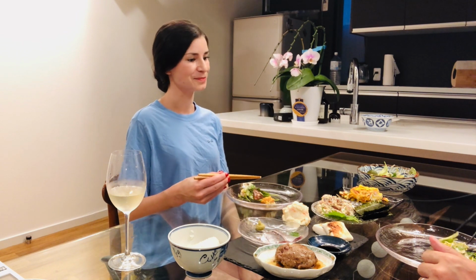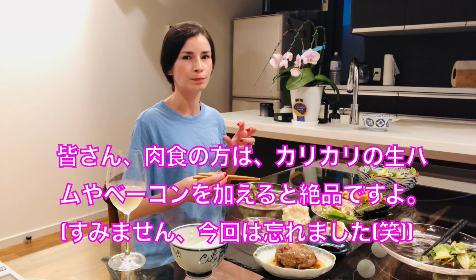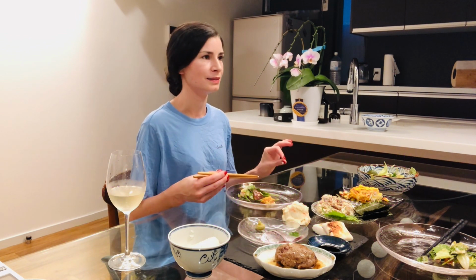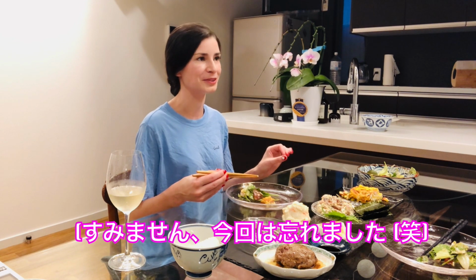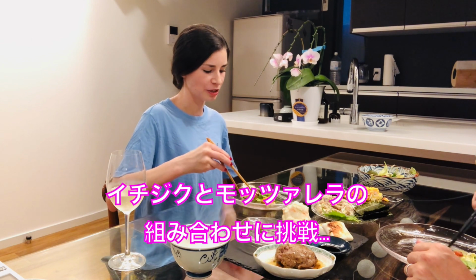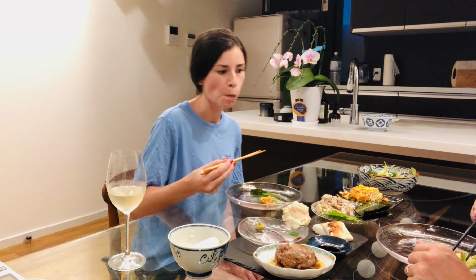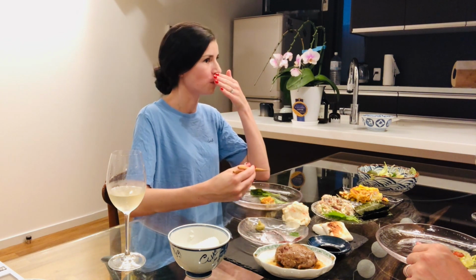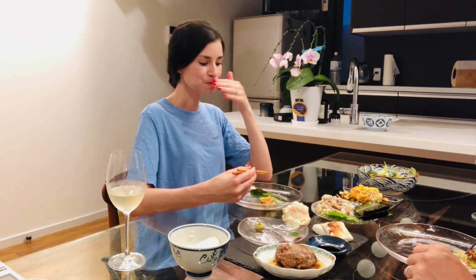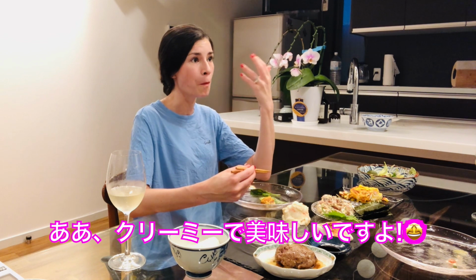For anyone that eats meat, I think adding some like crispy bacon or prosciutto or something, this would be the perfect thing. Let's try the fig and mozzarella combination. Good combination. Oh, it's so good. It's so creamy.